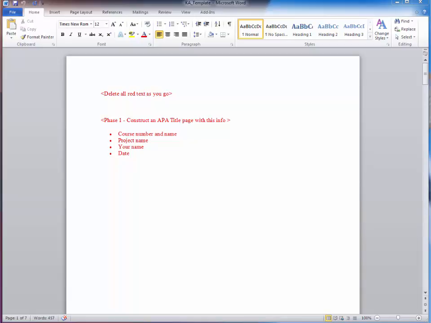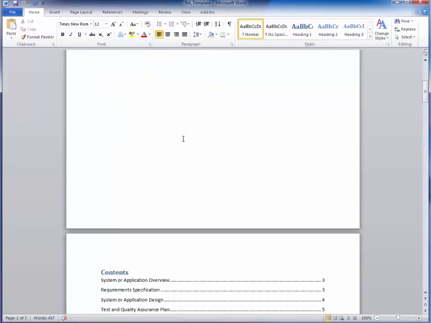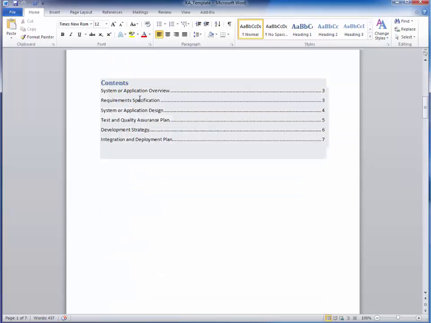the IP. So what you see here is the key assignment template that I've uploaded to the class. You're going to start with filling in, you delete the red text as you go, and you'll put your own APA title page there. I didn't do one here because I know many of you have a great format, really cool stuff you use on your own. Just whatever you'd normally use for an APA title page, you plop inside of there. You can see it's all filled out with a table of contents inside here, ready to go.